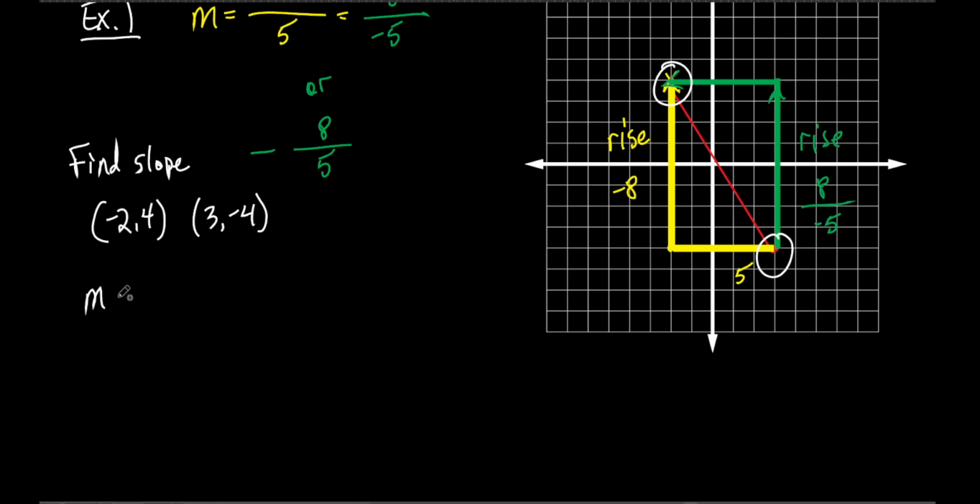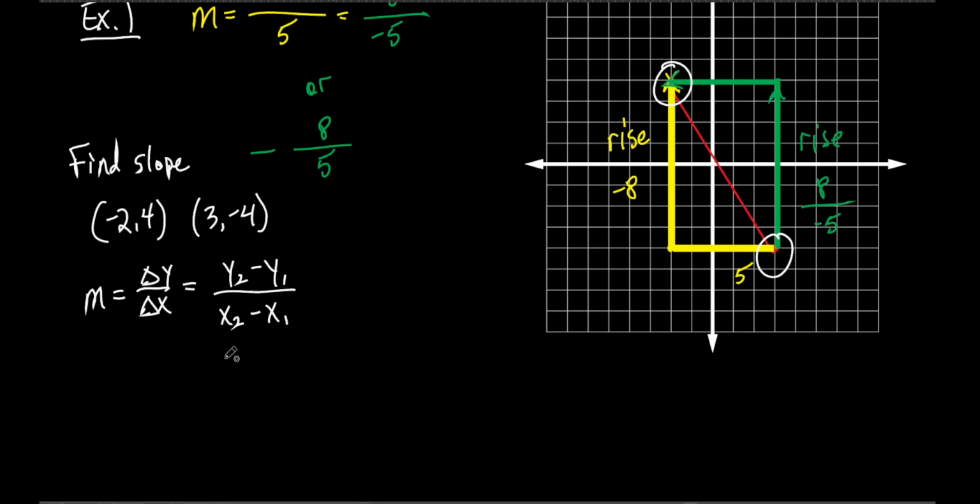So what is our little formula? The slope is rise over run, or what? Change in y over change in x. How do I find the change in y? Yeah, just subtract the y's from each other. You could go y2 minus y1, which most books do for some reason. And then you could go x2 minus x1.